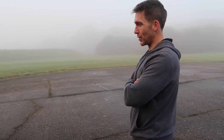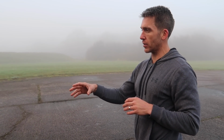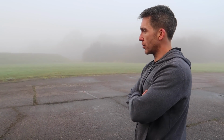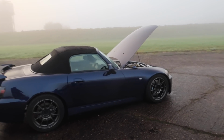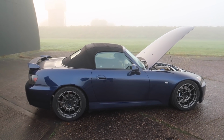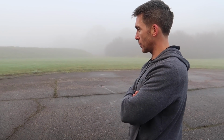I've only had it a few days really. Size-wise, I was surprised with the Porsche about how tight it actually feels. It's similar to the S2000 inside. Obviously they're going to be completely different sorts of cars and used in a different way. This is now pushed to being pretty much just my track car, and the Porsche will be used for road trips and stuff. But I think I will get them both on track at some point.